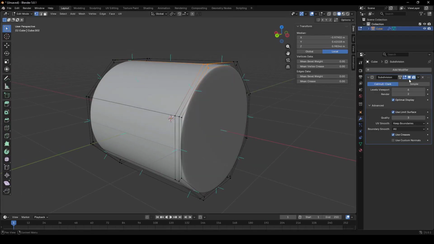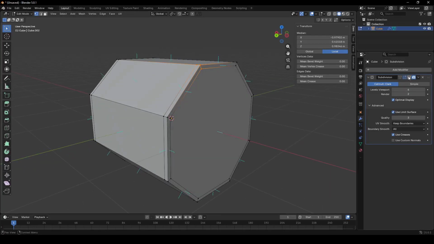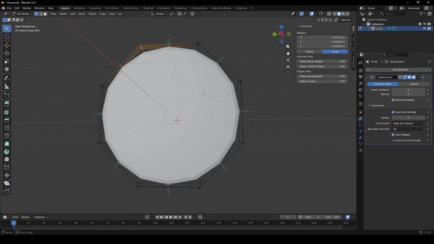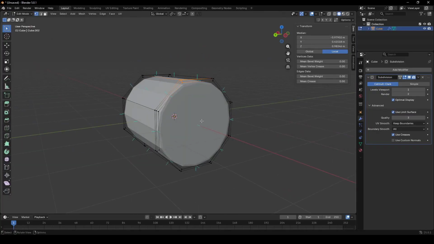And this is a modifier. That means it's not really baking in the result until we save the file off for printing. So we can make edits, make all these changes. So this is a really great way to work. All right, so I'm going to lower these subdivision levels here so that it's not like crazy. And let's make some geometry out of it.